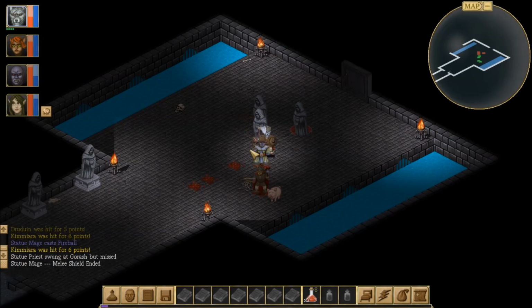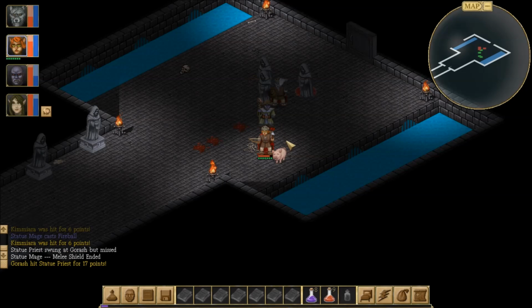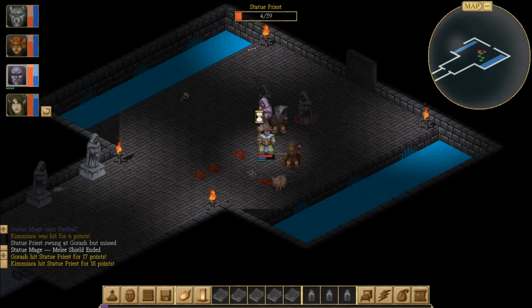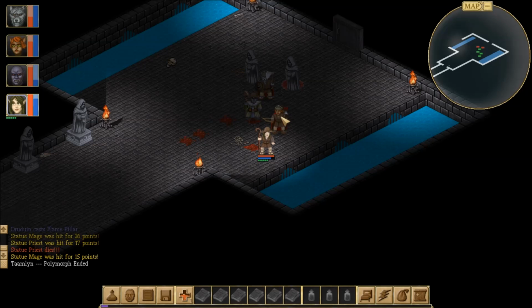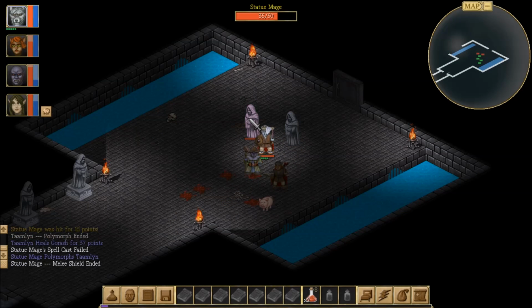And getting meleed by a statue, while that doesn't seem to be super scary, it's a little bit terrifying. Not gonna lie. Alright, big attack there. Gonna try again with the fire, and we killed off one. Hey, our polymorph wore off. We can throw a heal out onto Gorash now. And a failed attack and another polymorph. Alright, that's fine with me.